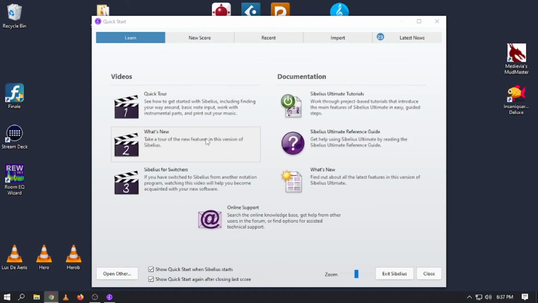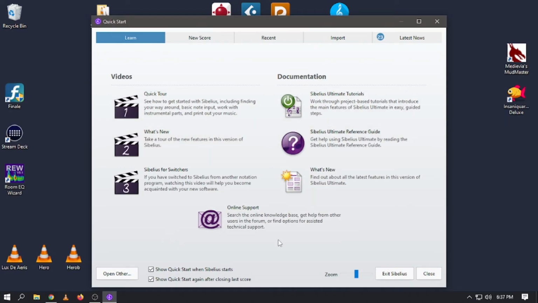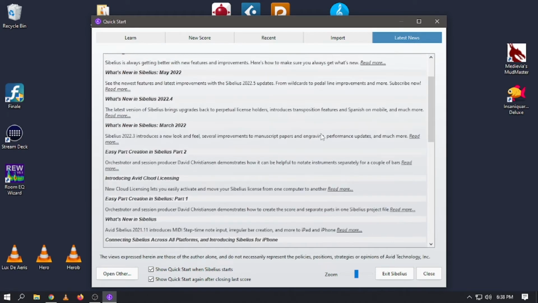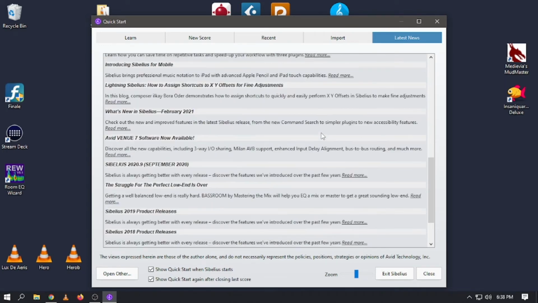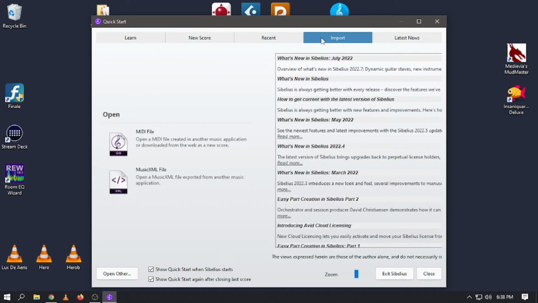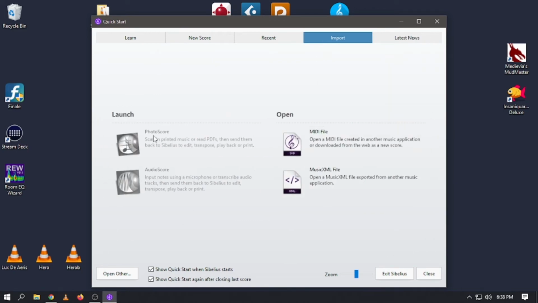What's new? This is awful. Okay, so, whoa, latest news. All right. Gosh, now photo score, audio score. These look like options that maybe you can set up.